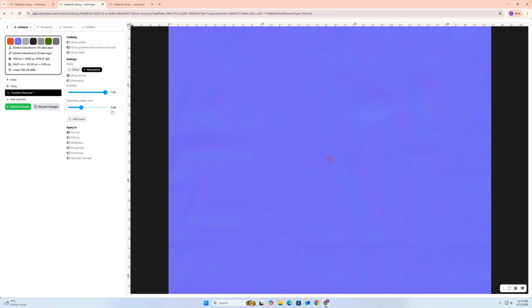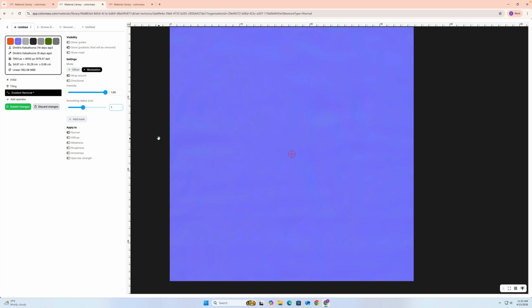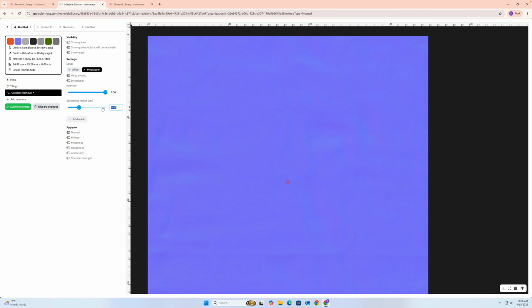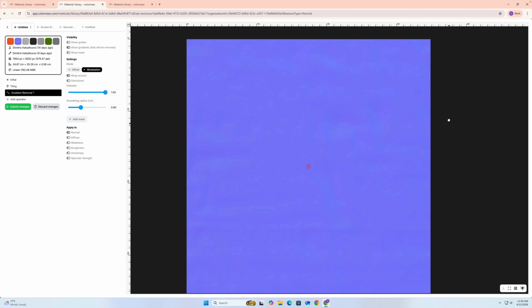Let's increase it to 1. Okay. Let's now do 0.5. We shouldn't go overboard, so let's do 0.6. Yeah, that looks good to me. So this is what will be removed. This is the before, and this is the after.